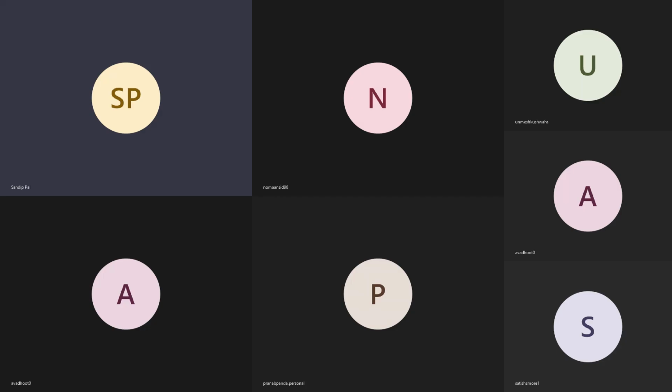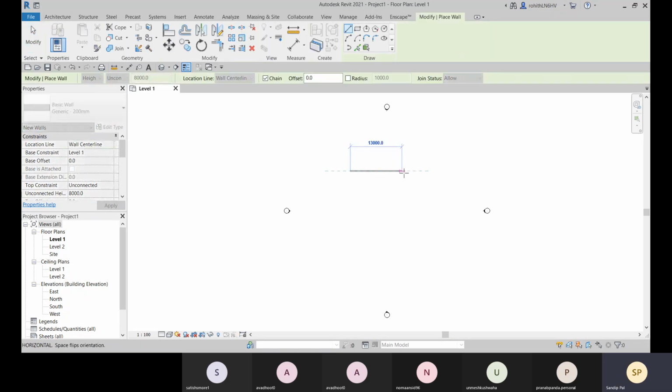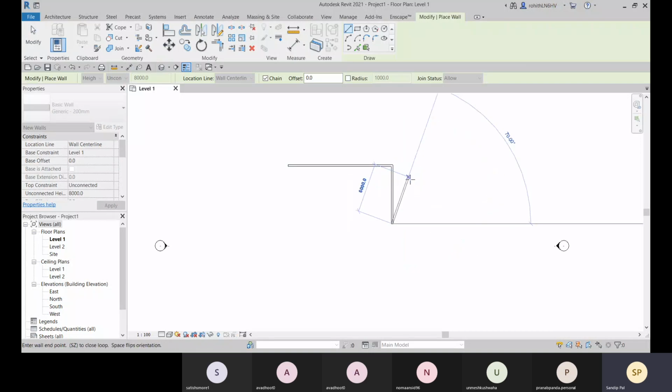We have learned how to place a model with this wall, and we have learned about wall types and all the properties related to wall. By modifying those properties we can create a compound wall, the basic generic wall, and a stacked wall. We have also learned about the wall types and how to change the wall joint types. So let me just show you again like this.